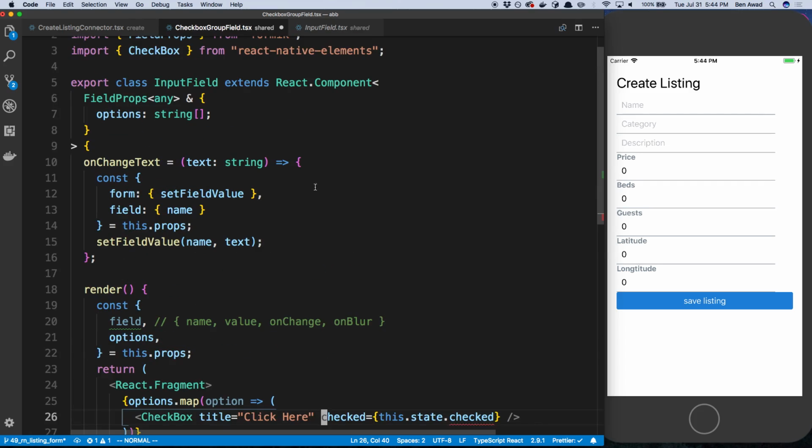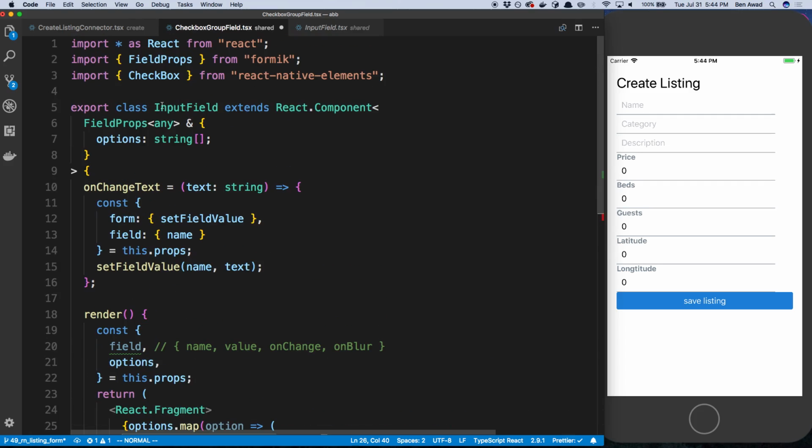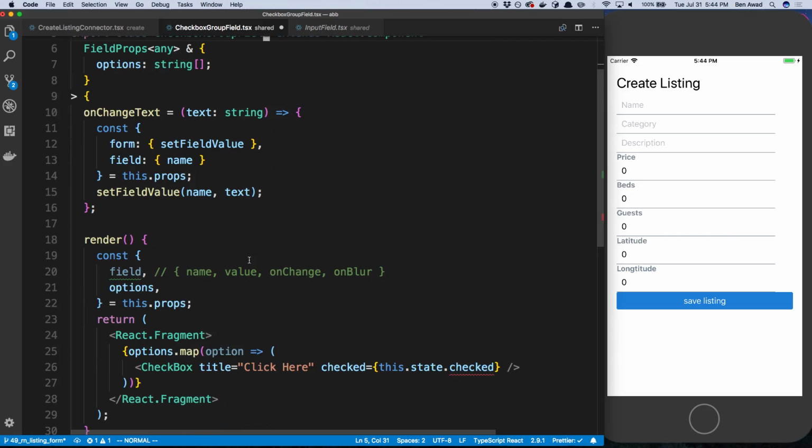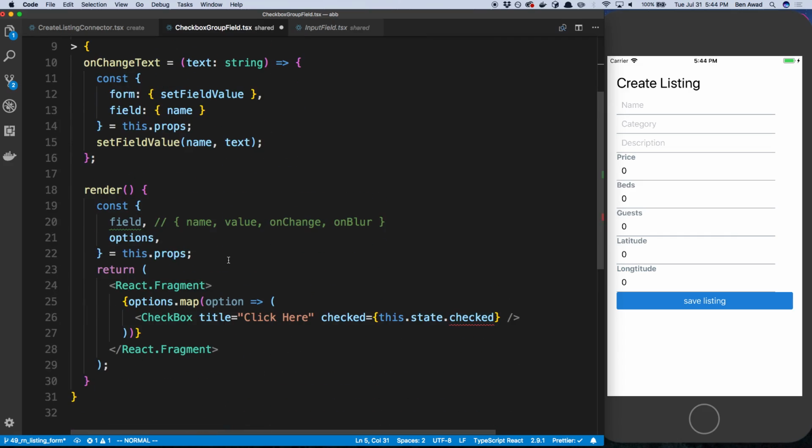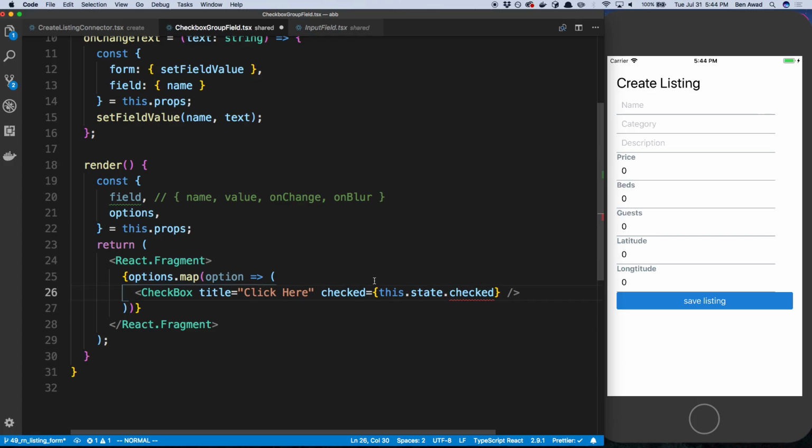The way this particular element is going to work, and let's rename it CheckboxGroupField, is the state is going to be an array of strings, and to know whether it's checked, we just check if it's in the array of strings.